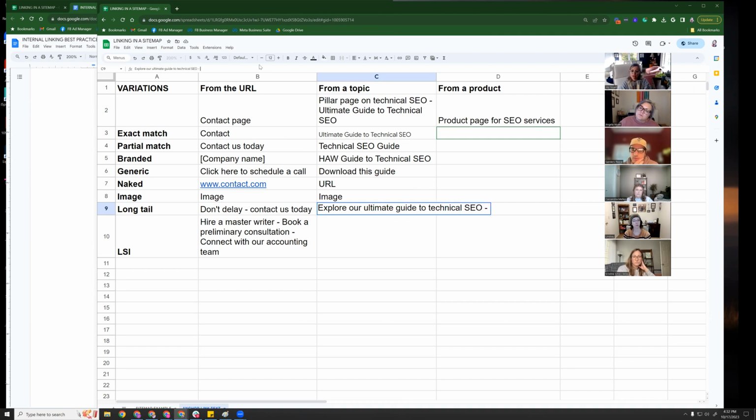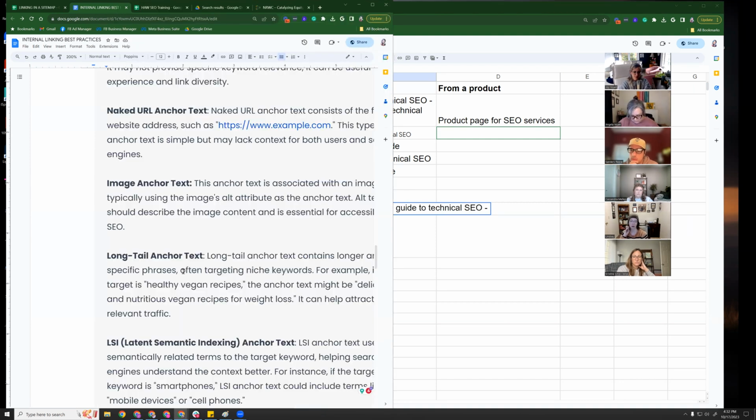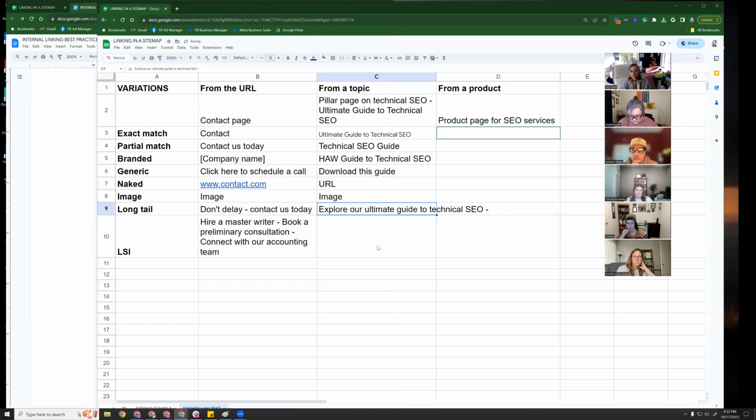One of the things I'll mention with long tail is it's important to remember these can be niche key phrases. So one of the things that you could conceivably do is have this be like the guide to technical SEO for marketers or the guide to technical SEO for developers, or niche down a little further, either with audience, or it could be like the guide to troubleshooting technical SEO. Use qualifying phrases to get a little more clear about the asset itself. So in long tail, you can add a little additional messaging that helps build predictability into what that click is going to produce for somebody.